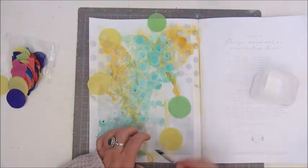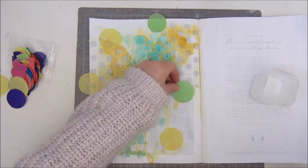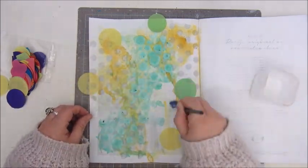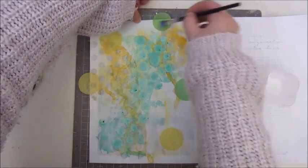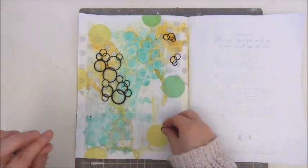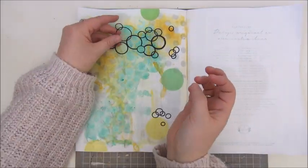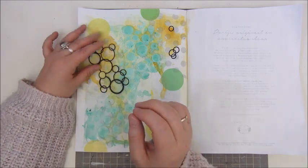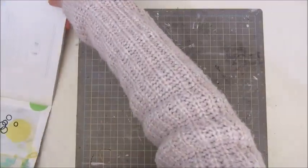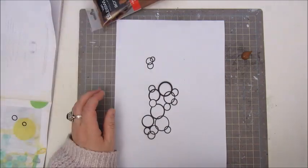So because I already had circles, I decided to go on with circles, and I got these tissue paper circle shapes from Honey in Happy Mail, and there were a few in the color yellow and green, so I decided on gluing a few of them down onto my page. And also I got this, is it a die cut? It's a die cut of bubbles, kind of bubbles really. And they were black, and because the color brown is in the suggested color scheme, I decided on giving them a light coat of the brown acrylic paint.